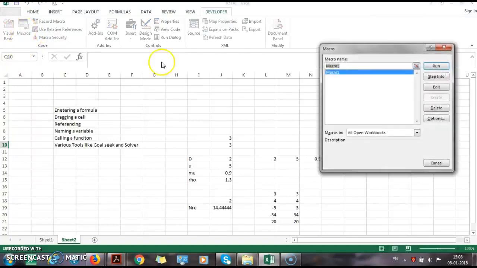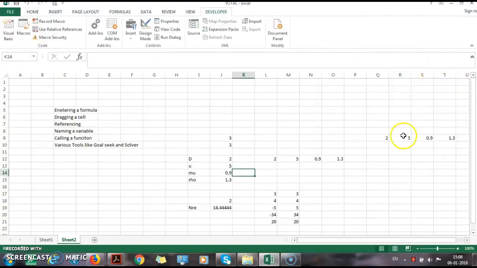So if I go to macro and if I run it, you just see that I don't need to copy and paste it here. Whatever I did, it has been done by Excel. So I can use this when I want to repeatedly do certain things. We'll see about macro as we proceed further.